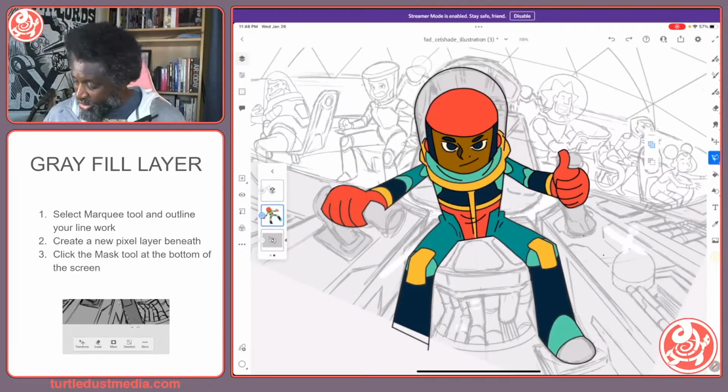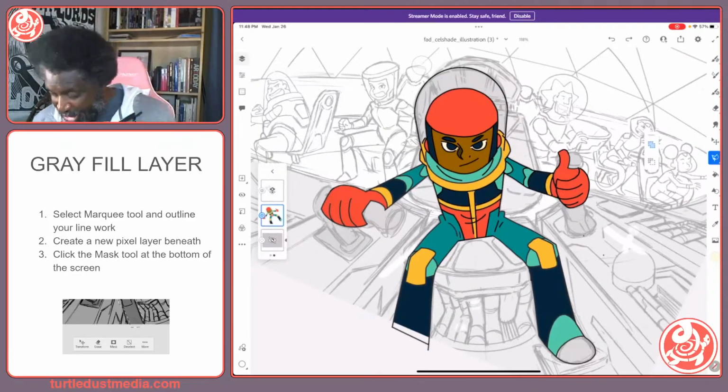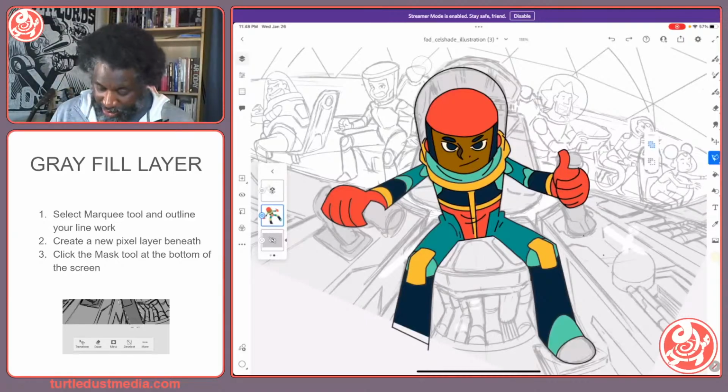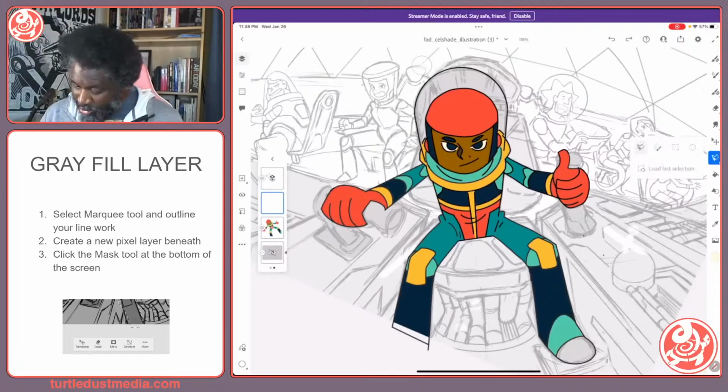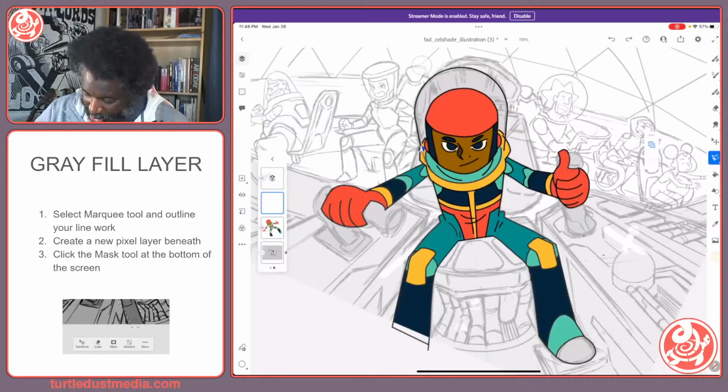Alright, so last thing is our helmet. So I'm still using a reference layer, and I'm going to create a new layer. It's going to mark off where I want to fill with the marquee. And because of that, I can go kind of big.